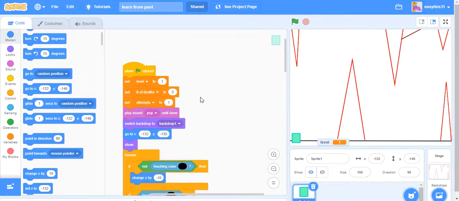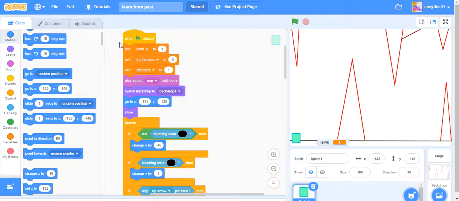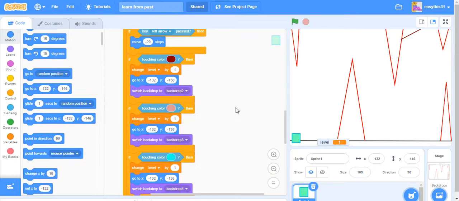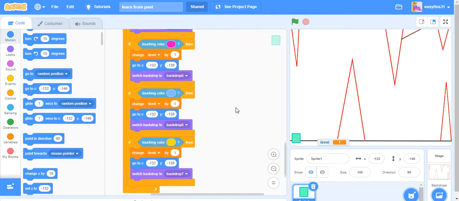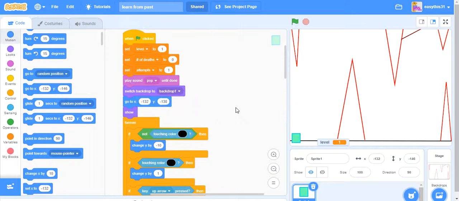Okay, so what you need to do is take your variables and put them like this, and I'm assuming that you did that. Put your processors where they usually are. Get a forever loop like usual. Now we're going to try something new. I did use some event motion, which was kind of harder at the same time, but today we're going to be using something more improved.